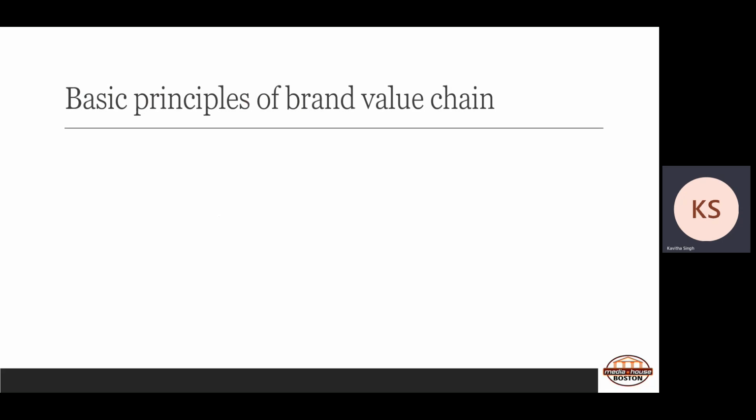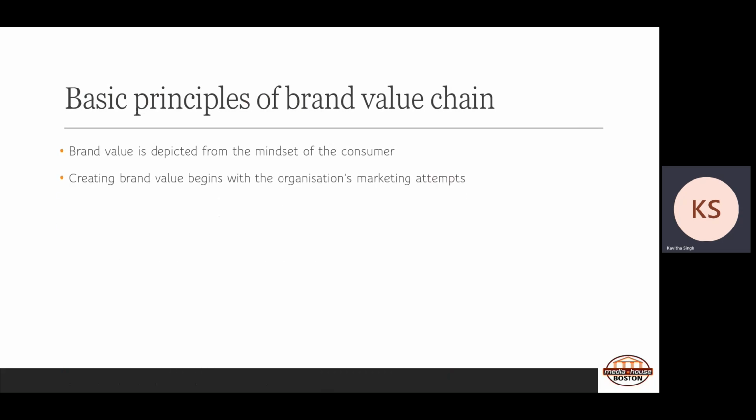So when we look at the basic principles of value chain, right? What it basically says is brand value is depicted from the mindset of the consumer, right? So it begins with the mindset the consumer has. Then creating brand value begins with organizations' marketing attempts, and this is where the brand value actually begins. Because when a product is being marketed out there, customers become aware. Remember marketing and advertising. So marketing is to create awareness, education about a brand, right? So that is the first step where the brand value actually begins, and then it continues further down the line.